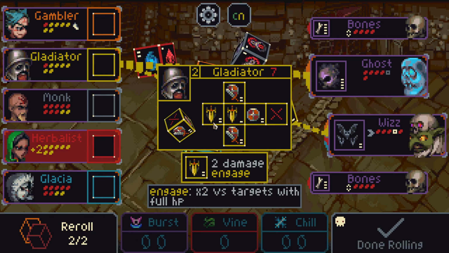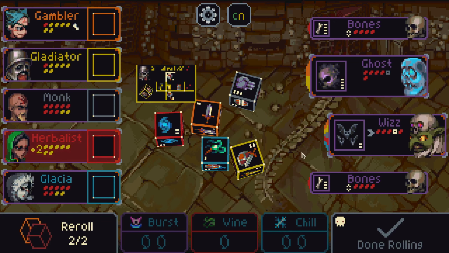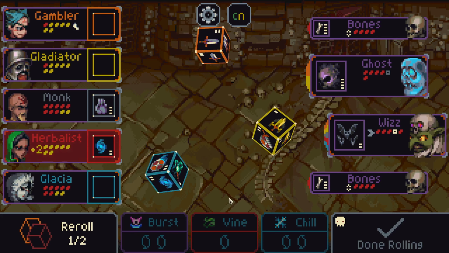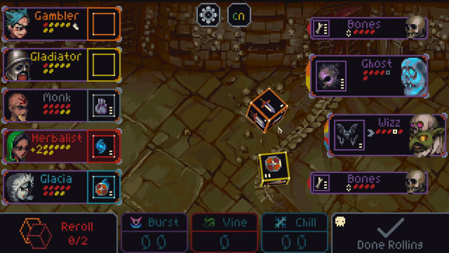Gladiator just has this, which is 2 damage engage. 4 damage is a really important threshold to cross, because it one-shots bones, and it also one-shots zombies. So whenever I'm looking for a baseline of damage to hit, I'm always looking for 4 damage.